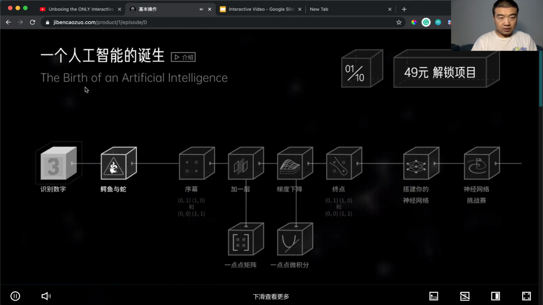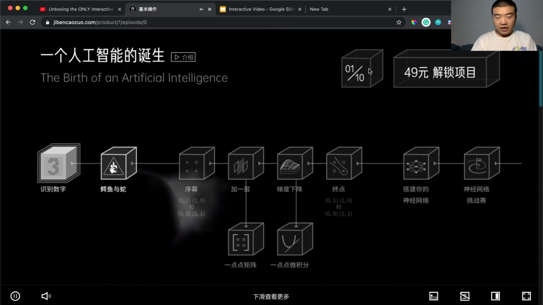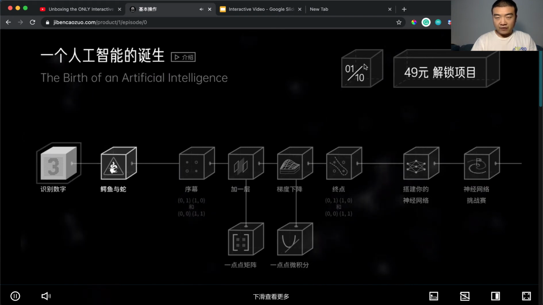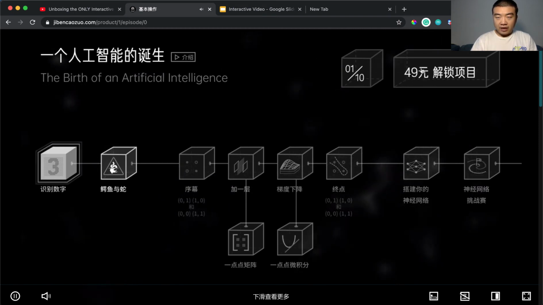Okay, the birth of an artificial intelligence. I assume they have 10 episodes. It says 49 RMB to unlock the project.